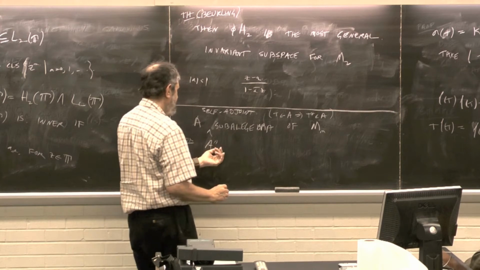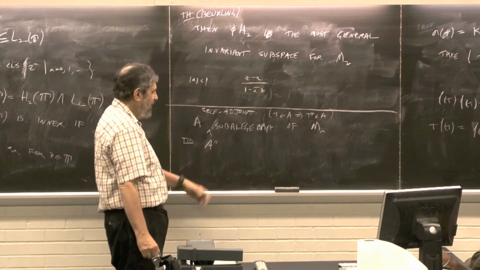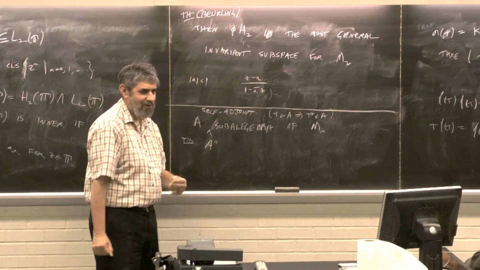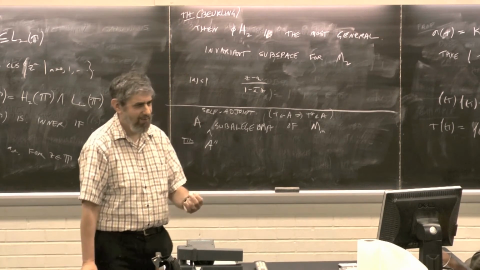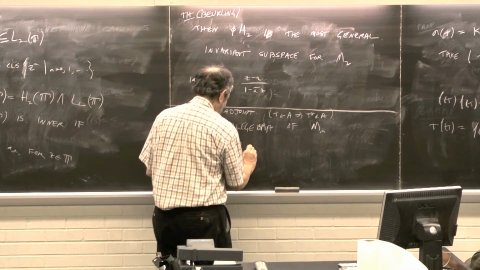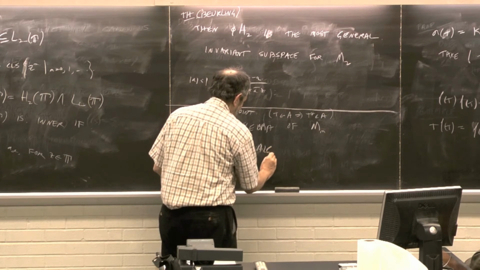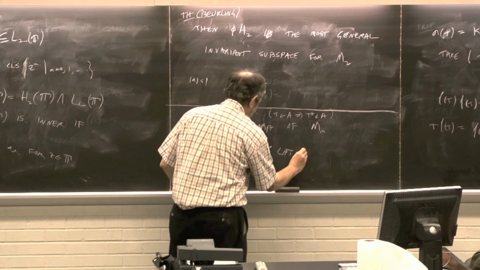commutant of A, where commutant means all those things that commute with A, and the double commutant, you probably guessed that, is all the things that commute with everything in the commutant. That in fact turns out to be the same as A, and it's also, I'll have to tell you what this means, alg lat of A.